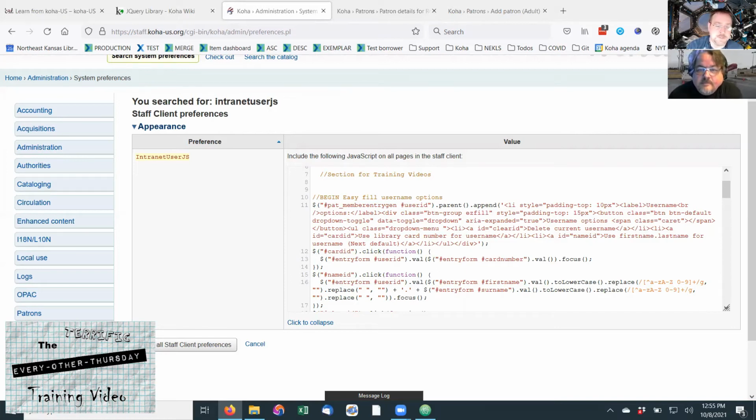Yeah, I don't remember where I learned about the API, but the first time I learned about it, it was in a discussion about bibliographic data. And the bibliographic data is a lot more complicated because the API gets the whole MARC record, and then you have to parse the MARC record. But getting it for patron data, you just need to know the name of the fields in Koha, because it's not pulling in a whole blob of MARC data.